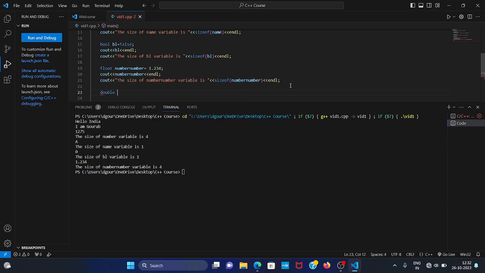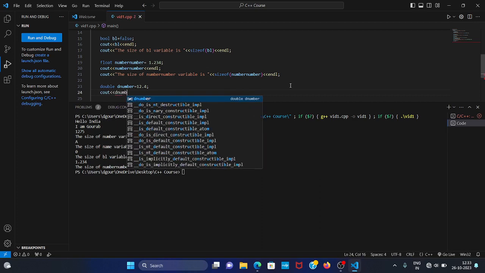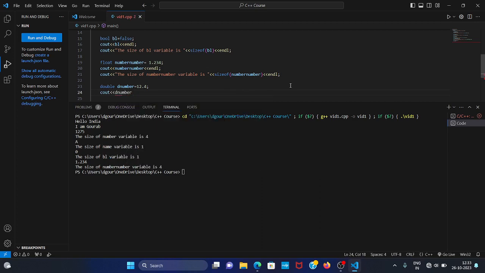Double dnumber equal to some number like 12.44, and after that just cout dnumber, endl.